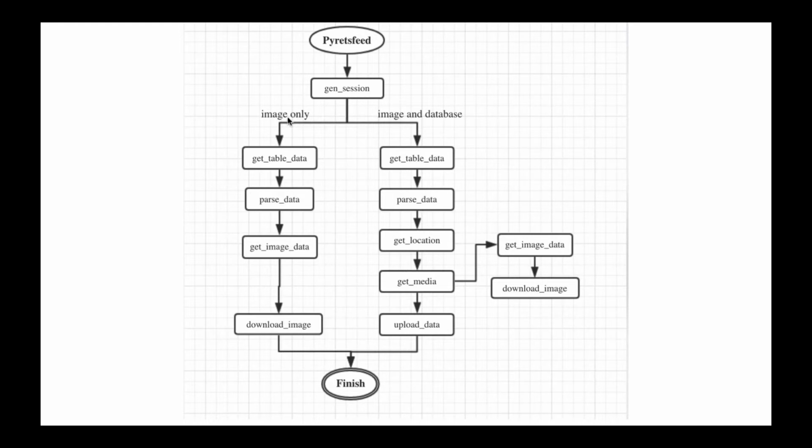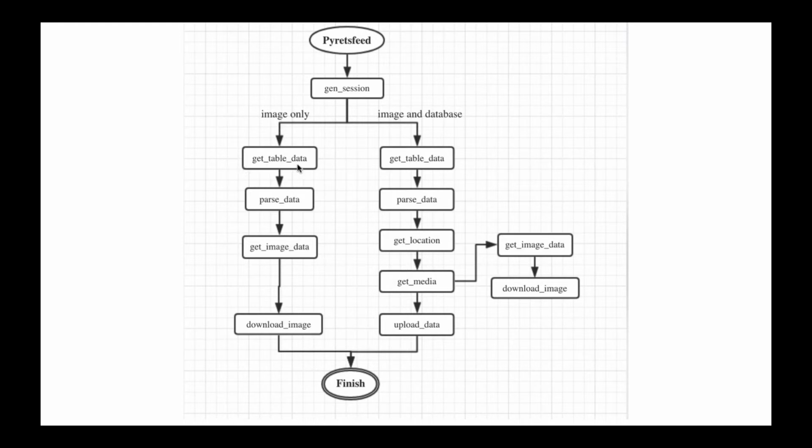So there are two kinds of modes to run a Pyretsfeed. One is image only. Another one is to download the image and also insert the data into the database. Let's go to the first. So in the image only mode, we will only download the images from the server.